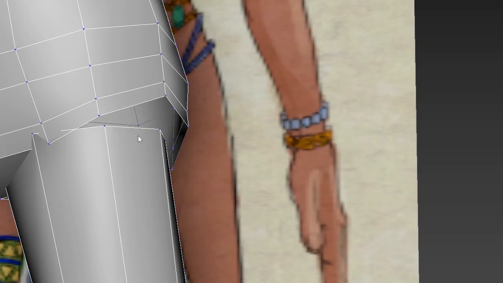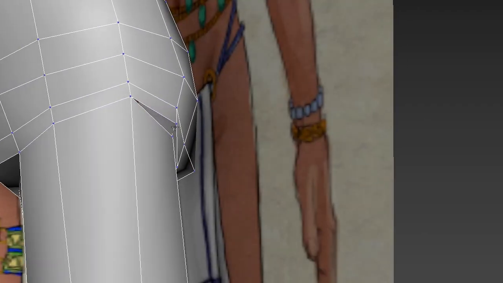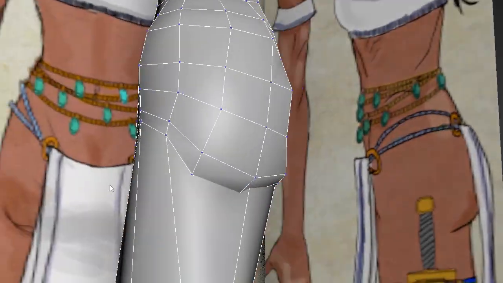So I'm going to use target weld for this because I've lined up my geometry. I'm just going through and snapping these pieces together like so. And if you can't see, you can always snap it like that.